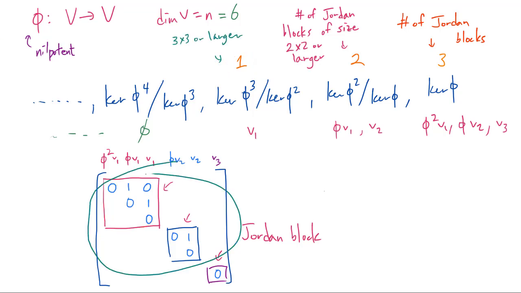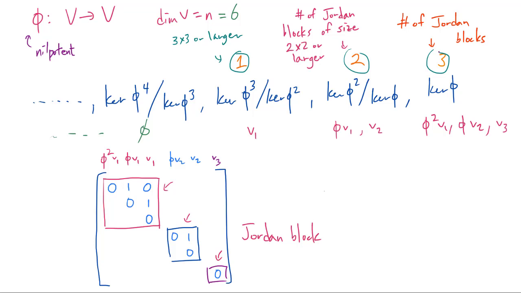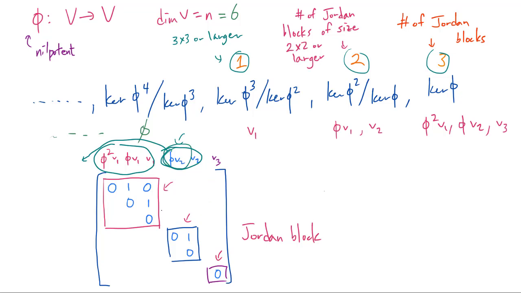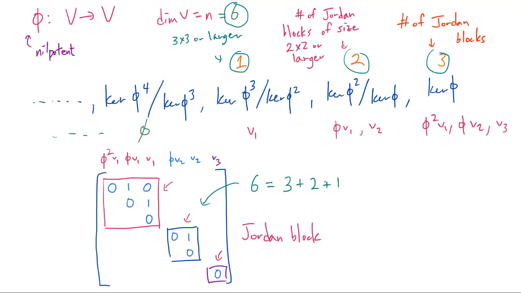This form — which you probably expect is called the Jordan normal form — has ones right above the main diagonal in each Jordan block. Since these dimensions give us the number of Jordan blocks of any size, the Jordan normal form is going to be unique up to shuffling of the Jordan blocks. Another way of saying this is to write these Jordan blocks as a partition of N. Here we have 6 = 3 + 2 + 1, where 3 corresponds to the first block, 2 to the second, and 1 to the third. So this is exactly the Jordan normal form of phi.